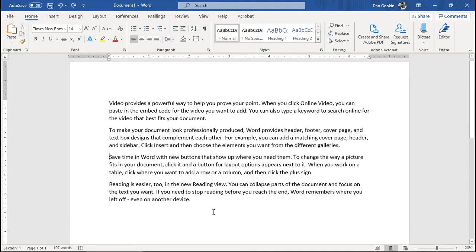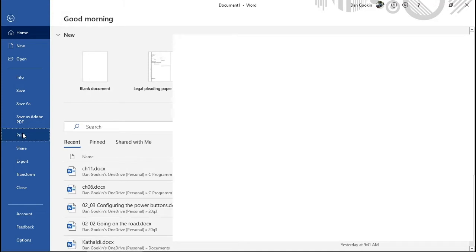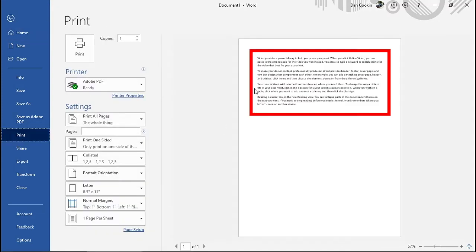It hasn't been deleted, but you can't see it without activating the Show/Hide command, and any hidden text doesn't print in the document. And let me try out Print Preview. So I'll go to the File tab, Print, and the text isn't showing up here either, so it won't print.